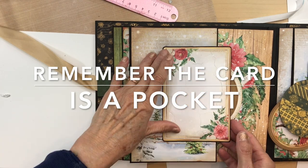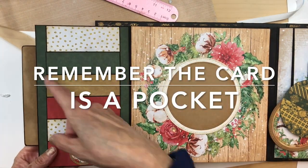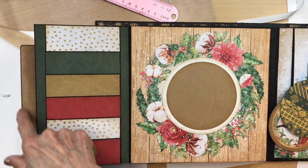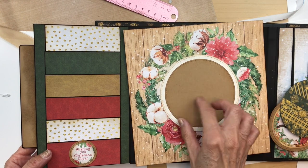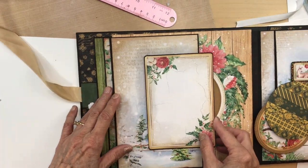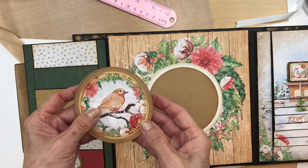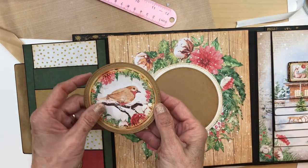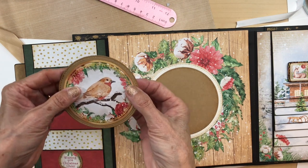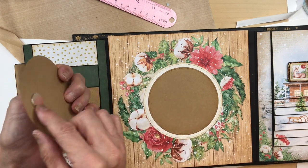So got this card in, and this is how it looks on this side here. So you have that craft paper color here. So now we need to work on our bird. So here's our bird. He's been matted on the craft circle. I put the magnet right here.